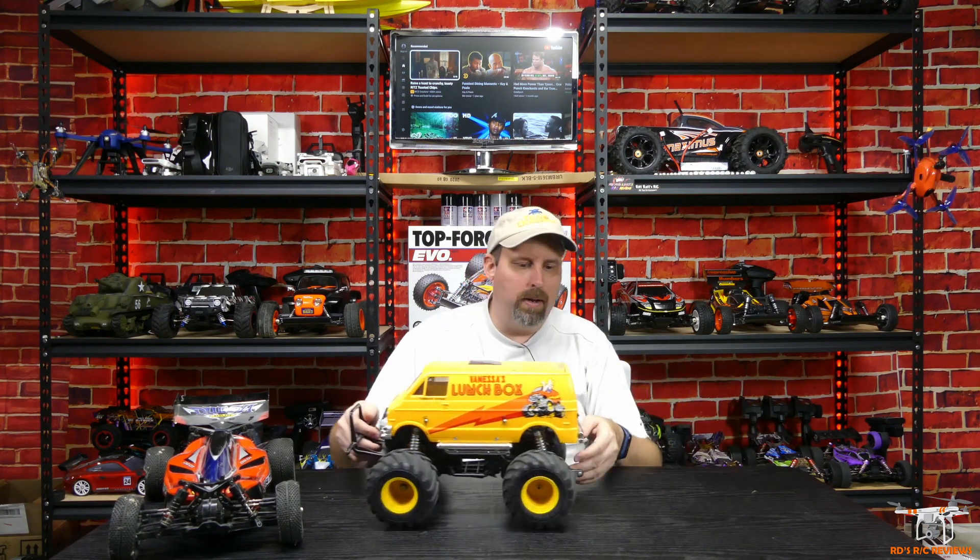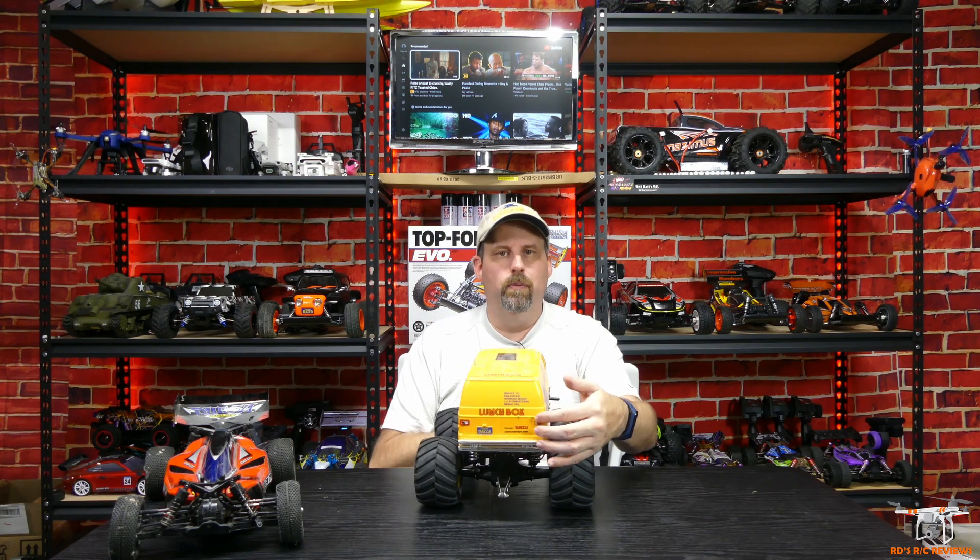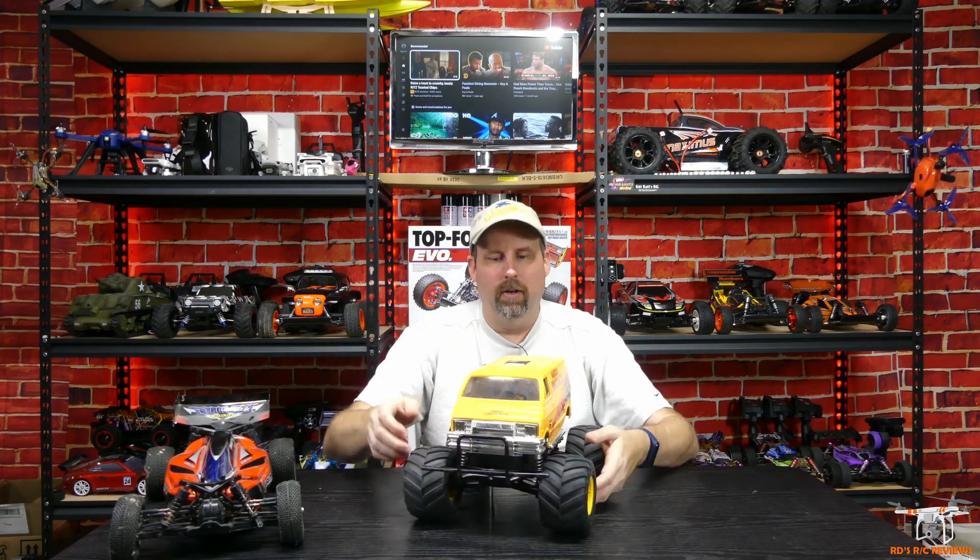As you can see, I painted it yellow — it's got some road rash on it, but I went with the stock look using Testors yellow spray paint, and then put Testors clear coat over it to protect it a bit. I added lights with a kit off Amazon — some red brake lights in the rear and white lights behind the plastic lenses in the front. It looks awesome especially at night.